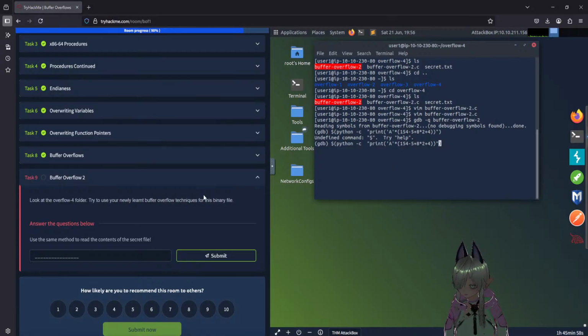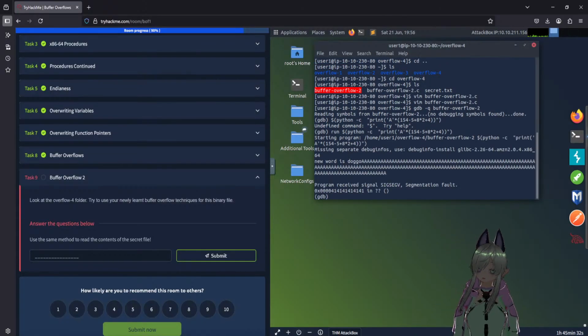Bro, what? Hold on. What did I just do? I'm brain dead. What did I mess up? Probably one of these signs, maybe. I'm in GDB, but I do this every time. I type run. Simple. Alright, new word is doggo.